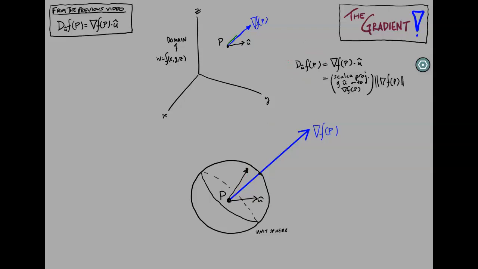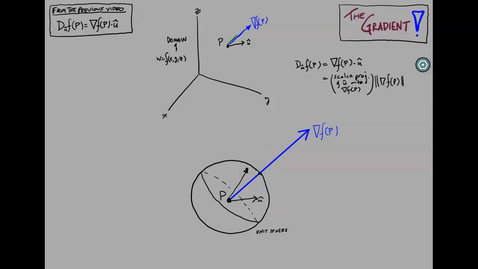So if I wanted to maximize the directional derivative, if I said, here I am at point P, and maybe once again we'll think of f as representing temperature, and I want to get warm as fast as I can, what's the direction in which I will heat up most quickly? I know I'll heat up in this direction, and this direction, and this direction, and this direction, anywhere in this northern hemisphere, but what direction will heat me up the quickest?